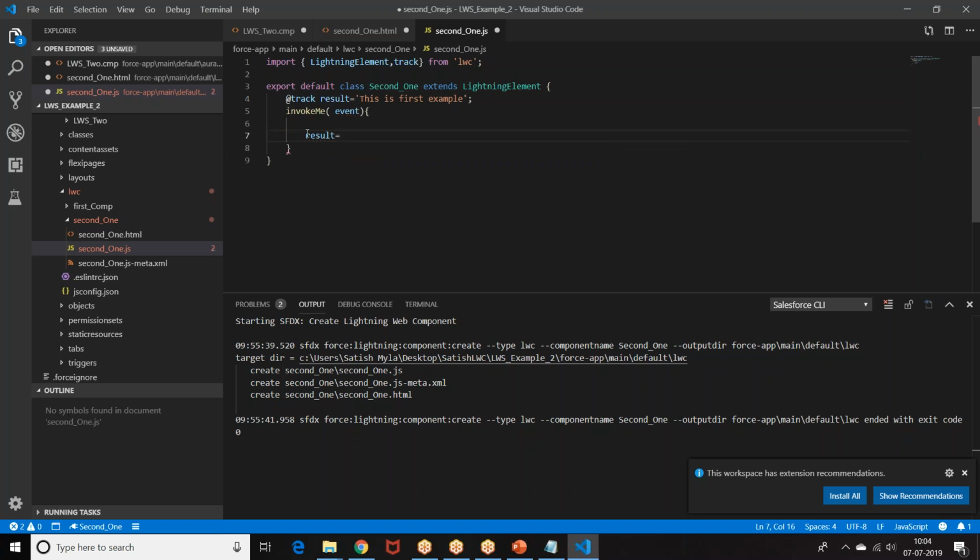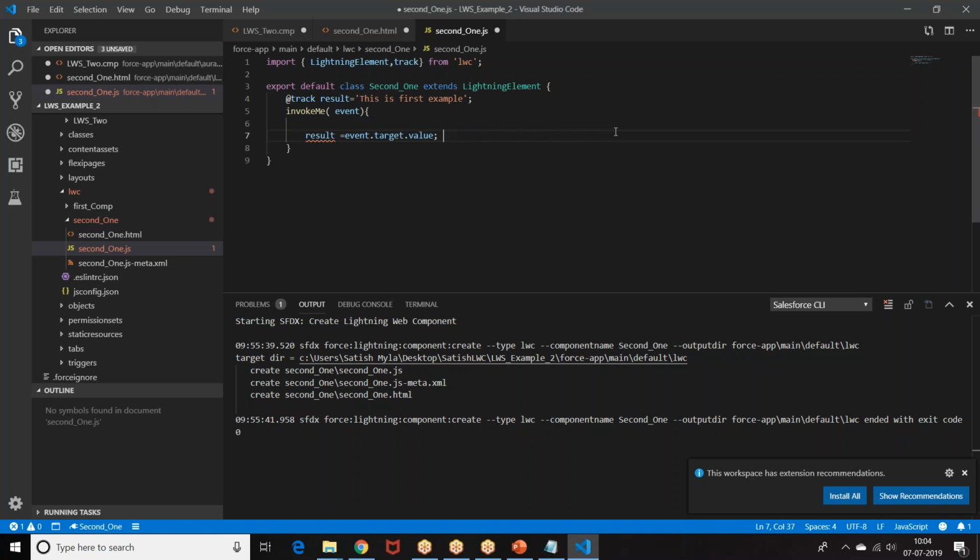Event dot target dot value. When I say event dot target, it is the element, the lightning input. So dot value is the value entered in that element. This is how I have taken it.